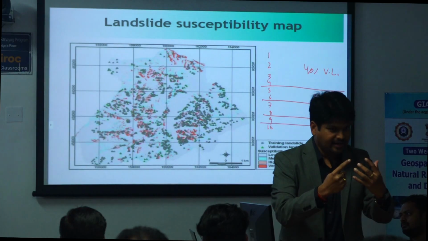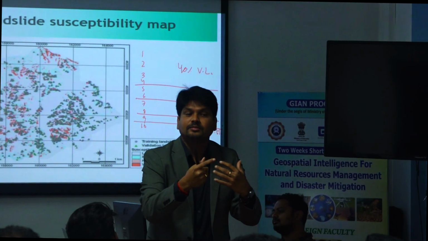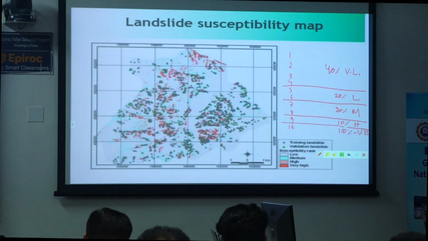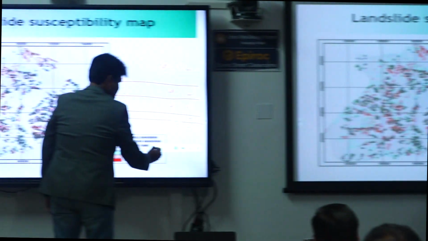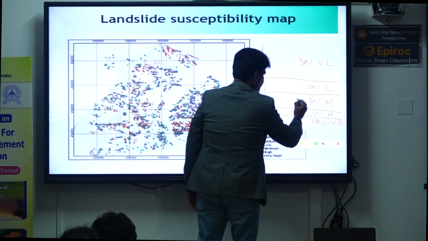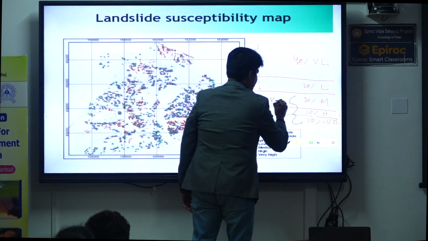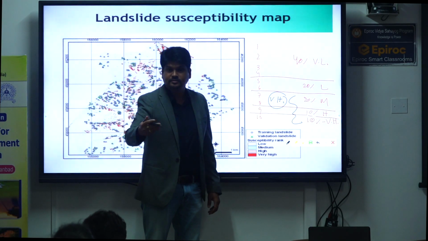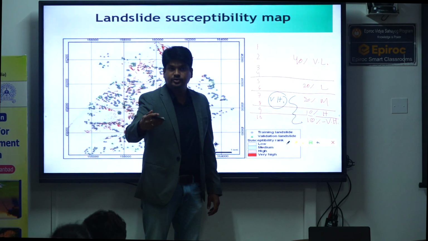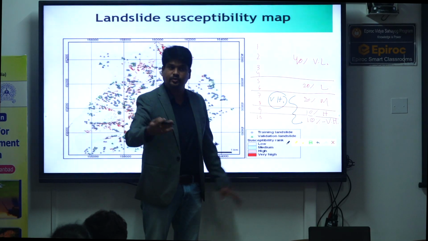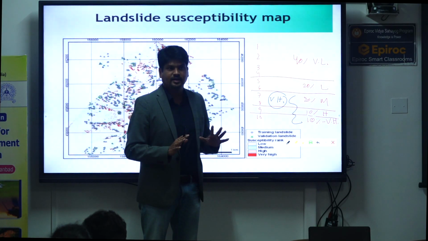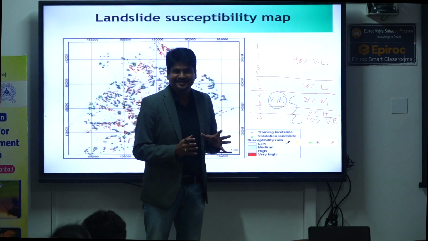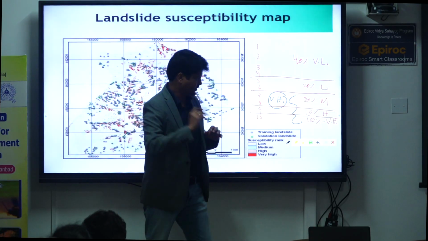Because you are predicting something in the future, and if you over predict, let's say now in this case, there is also a choice for you. If you want, you can also take, want to change the color? Okay. Let's say if you take the whole thing as very high, that means you are over predicting. The areas that are not supposed to be susceptible, we are also assigning as very high. So if the landslide doesn't happen, you don't say you don't know anything, right? Right? Good.